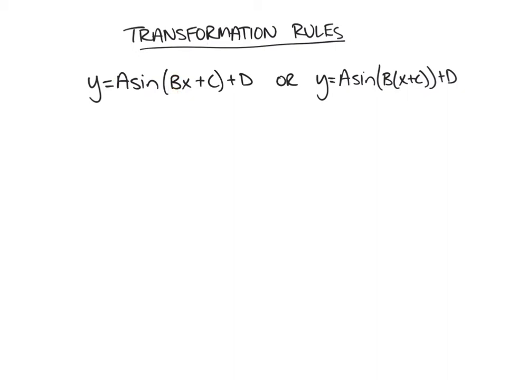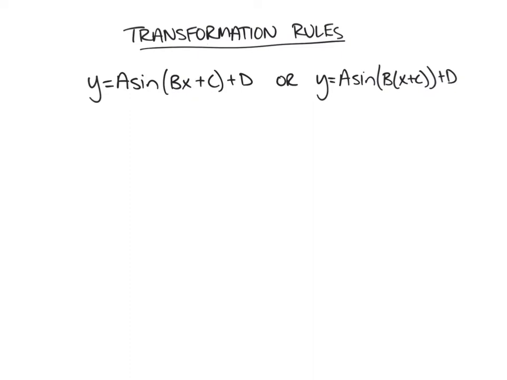We can have a number next to the x that can also be positive or negative. Again, c and d can also be positive or negative. And I wrote it two different ways, right? So most of the problems we've done don't have this term here. So you just have a term here that's going to change the period, but you don't have this one. So this term ends up moving left and right.